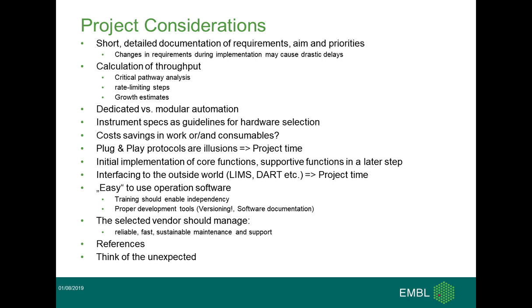To get a precise design of the system, you should make a critical pathway analysis, finding the rate-limiting step — is it the pipetting, or is it a PCR machine, incubation times, or something else? This will guide the design and further decisions. The question is: do you want a dedicated system, which can do things in very high throughput but handles a limited number of applications? Or do you want modular automation, where you have all the flexibility you need, even if the chemistry is out of fashion in the next six months? Instrument specs from companies should be taken only as guidelines, as they are mainly run with water and artificial conditions. Companies are also quite conservative to guarantee functionality, so sometimes you can get more out of a system than expected.